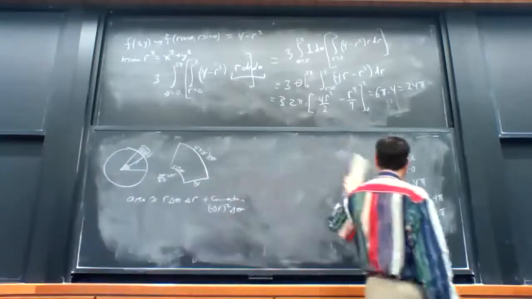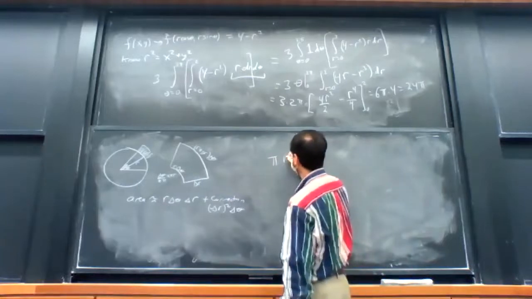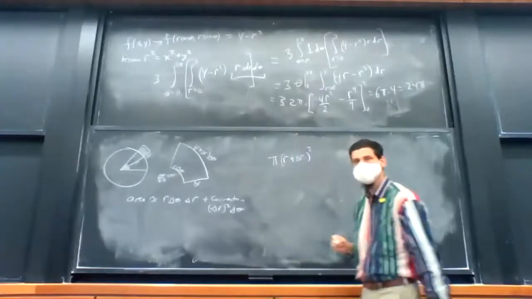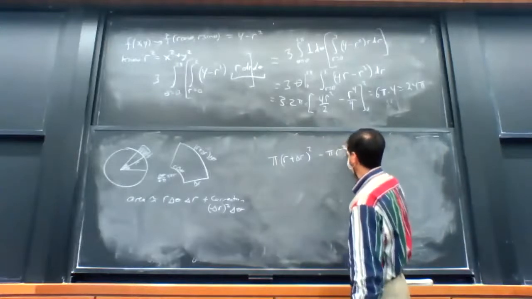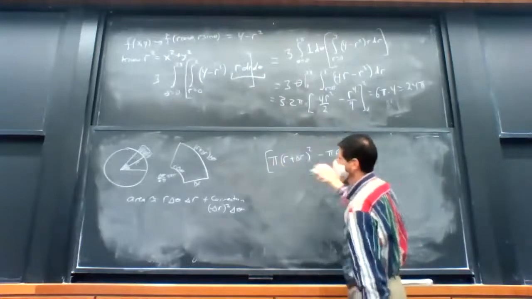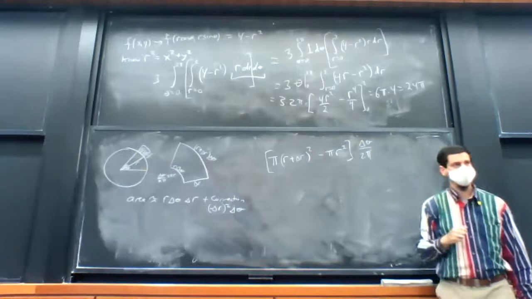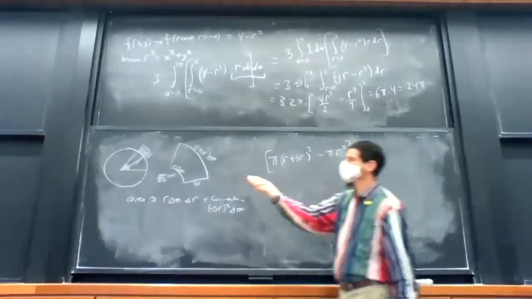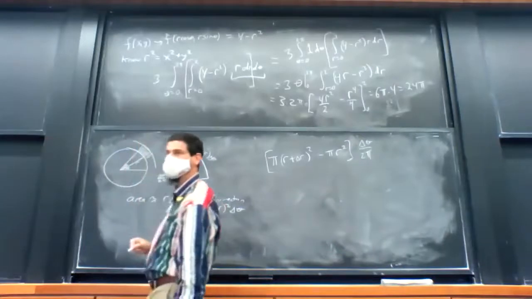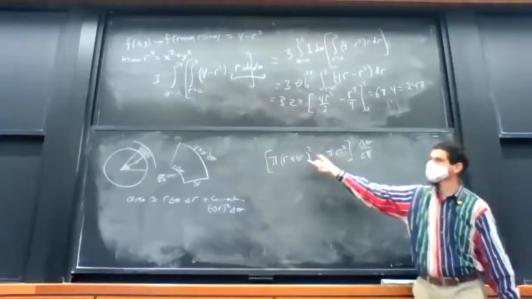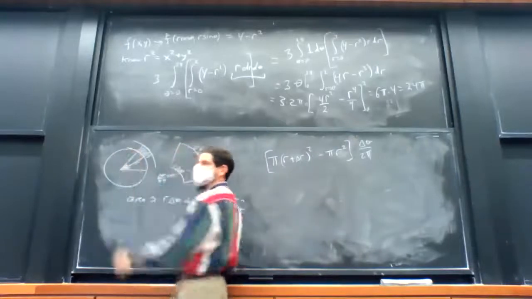Another, better way to look at this is: what's the area of the big circle? The big circle is pi times (r plus delta r) squared. What's the area of the small circle? Of course, the small circle is almost the same size. It's pi r squared. What fraction do we have for this segment? Delta theta over 2 pi. If delta theta was 2 pi, we'd have the whole thing. I'm just trying to look at this small section over here. It's just going to be the area of the big circle minus the area of the small circle. That would give me the whole ring on the outside, but I don't want the whole ring. I just want delta theta over 2 pi of it.